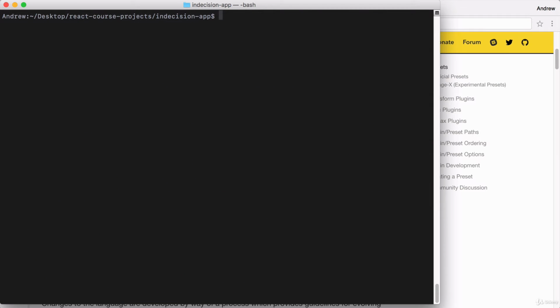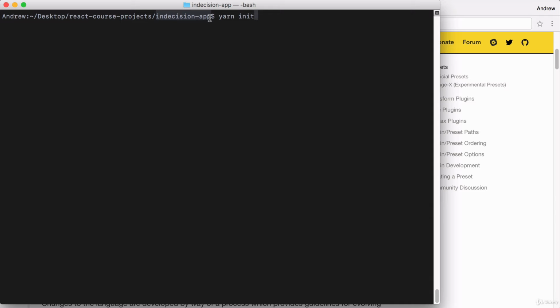And now we're going to install those presets, react and env. These two dependencies are going to be installed locally in our project. So these presets, they don't give us access to any command like babel. Instead, we just need their code to live in our project, so babel-cli can take advantage of it and actually use it to transform our JSX into those createElement calls. First up, we're going to use yarn init. Yarn init sets up our project to use yarn. That's going to allow us to specify those local dependencies.